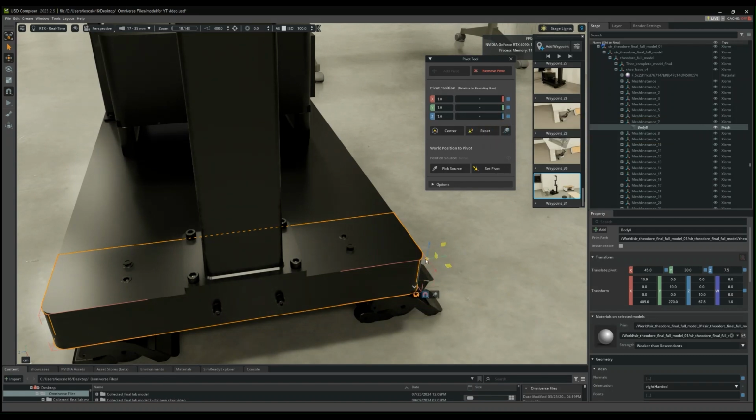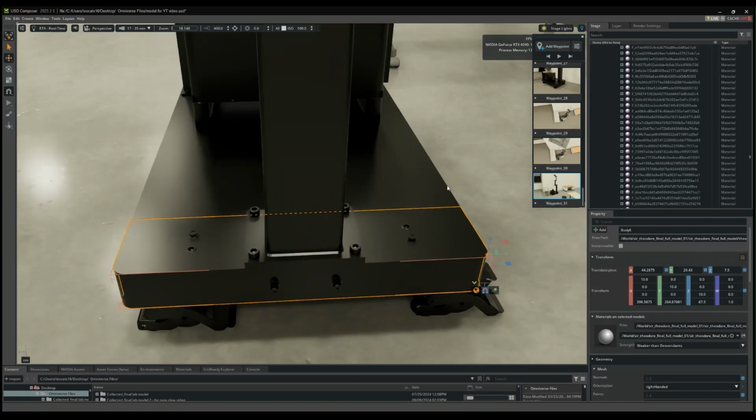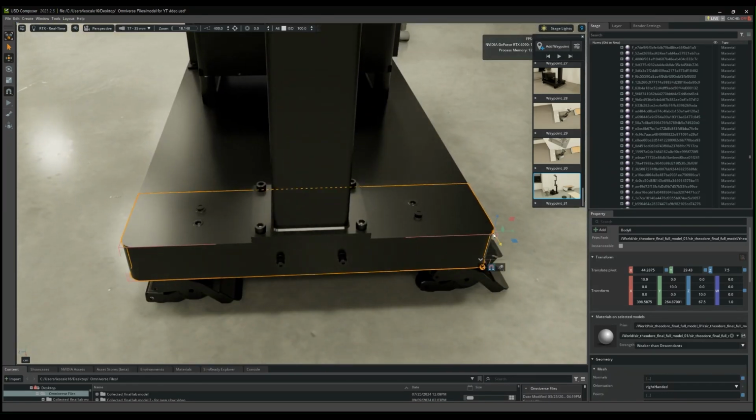So as you can see now, the pivot is in the cornermost part, but not quite there on that surface, right? So I'm gonna again do a little bit of movement, and now I can see that this pivot is exactly at the point that we use to measure in real life. So this is good. Now that I've picked the exact pivot for this particular part of the base, I want to now set the entire model's pivot to this particular point.